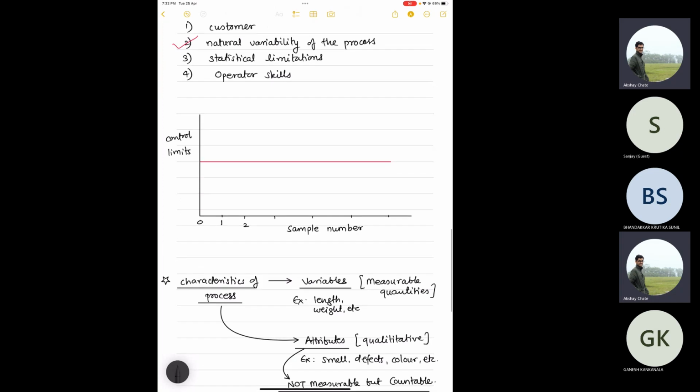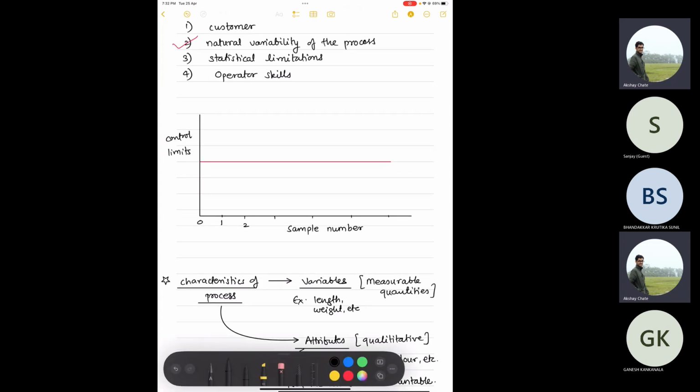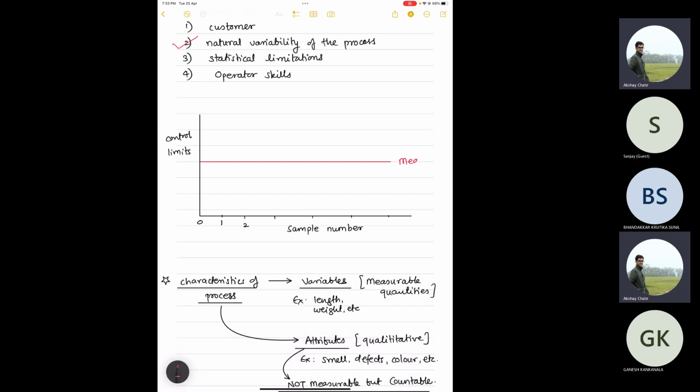Coming back to this discussion of the control limits, here you will choose a particular characteristic for the process, and then you will do the sampling. For each sample you will have its average and its range. Average is the sum divided by the total number of units in that sample. Range, as the name suggests, is the difference between the maximum and minimum quantity in that sample. So you will plot the mean of each sample. For all samples you'll take the mean and plot the mean of means. That is this red line.